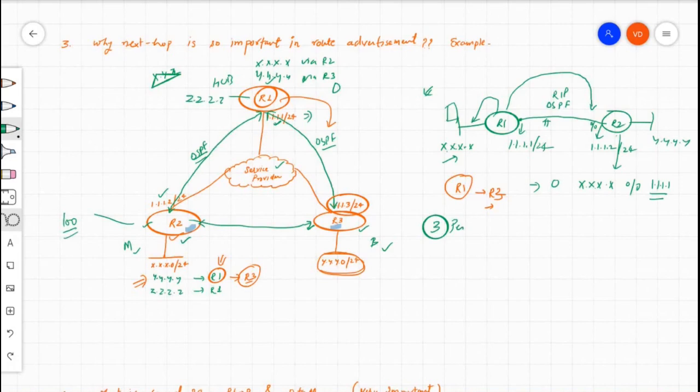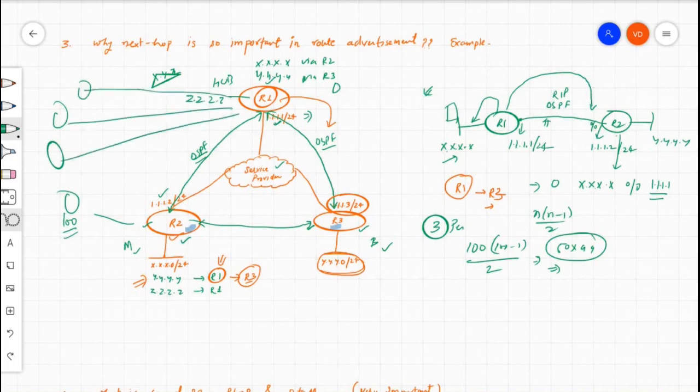If I calculate how many neighborships you will require, the formula is simple: n into n minus 1 by 2, which is 100 into 100 minus 1 by 2, right? Is it going to be 50 into 99, which is too much to process for anybody? So that's why we try to make minimum neighborships, and that's what we are doing. If we have, say, 100 more routers also, they need to just peer with R1.